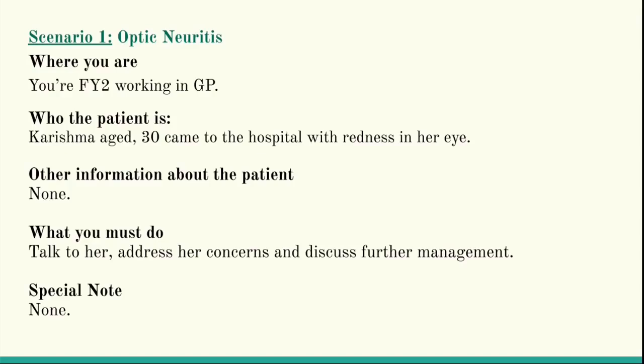So what can be the different causes of a painful red eye? It can be due to glaucoma, it can be due to optic neuritis, it can be due to some trauma to the eye, it can be due to iritis, uveitis, it can be due to herpes infection. So you need to take a very good history in all these eye cases, in order to show the examiner that you are ruling out sinister things, important things, serious things, emergency conditions, and at the same time, you are actually being a safe doctor as well.